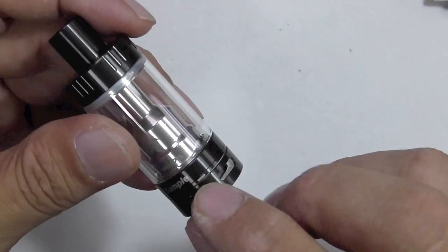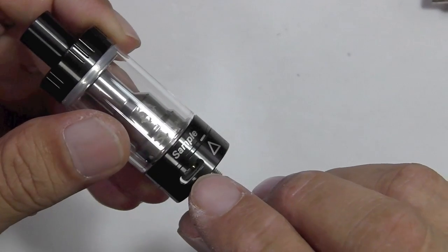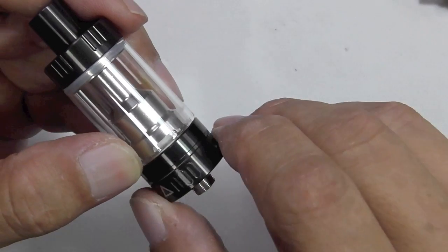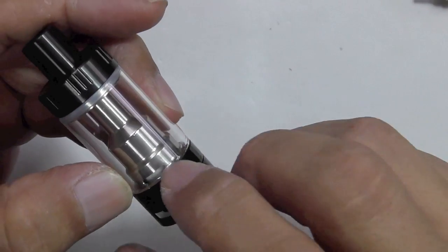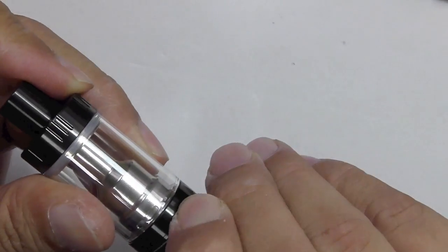And in fact, you've got a marking here for the airflow. So this way your airflow is fully open and your juice flow right here is open as well. Okay, if you close the airflow, your juice flow is also open. And there's another small tiny ring here where you can turn. That's actually for your juice flow.